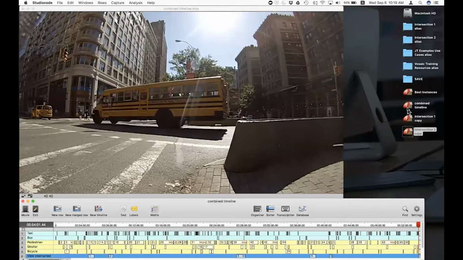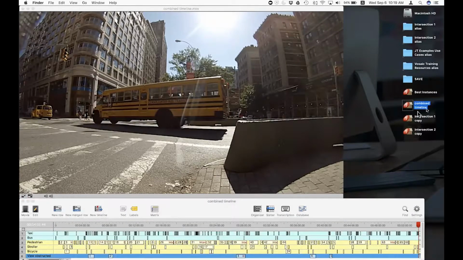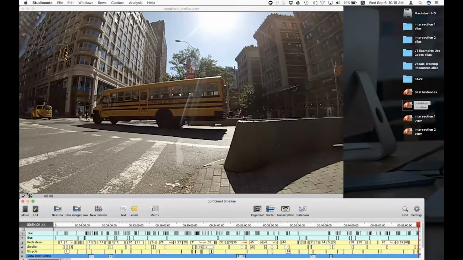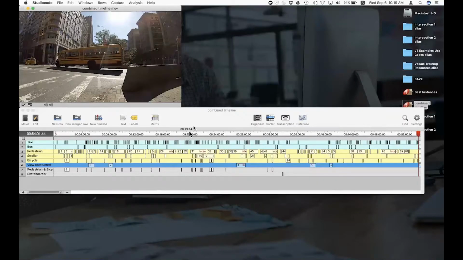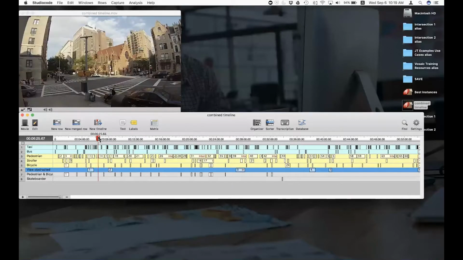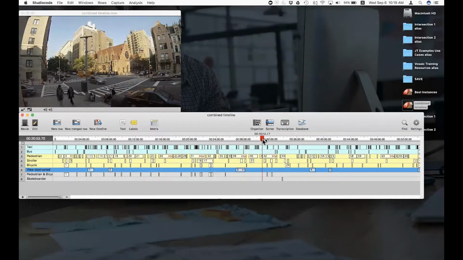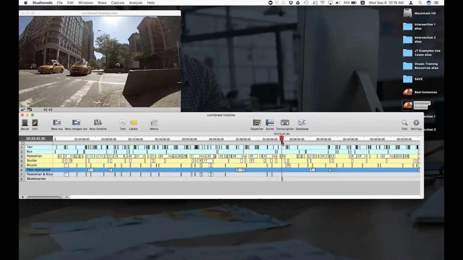Okay, so here's the combined timeline on my desktop. It looks like a movie package, and it works like a movie package for the most part. Let me minimize that. Now you can see that it took the entire timeline and all the coding from intersection 1, and then about halfway through, there's where it switches to intersection 2.